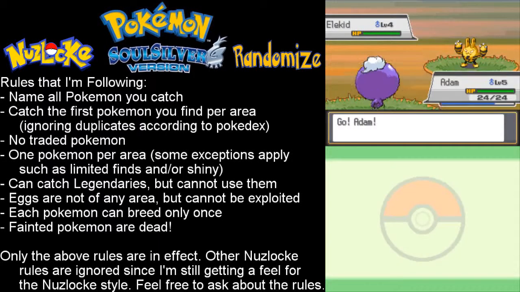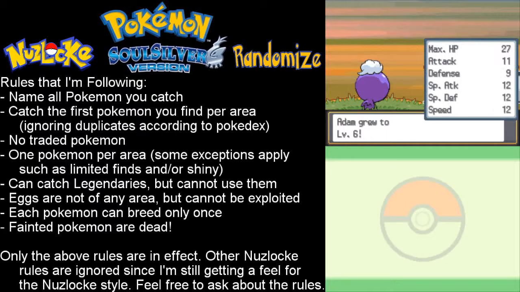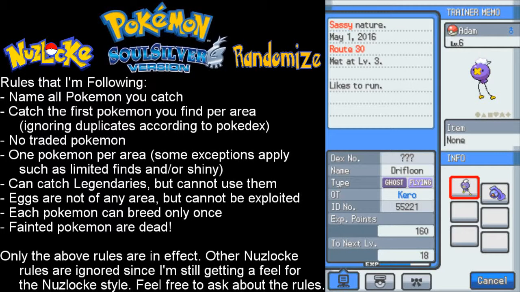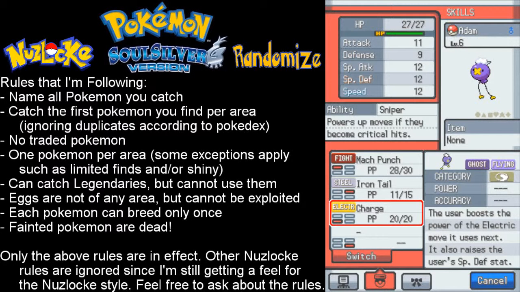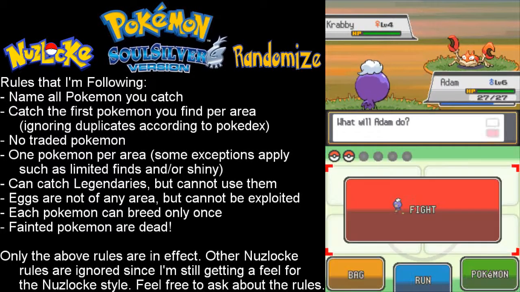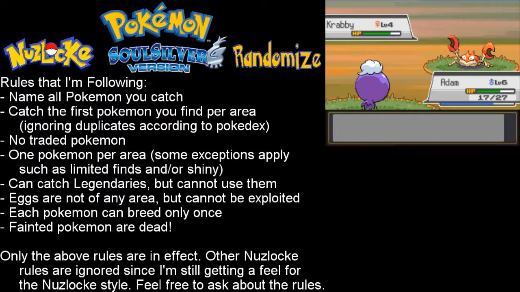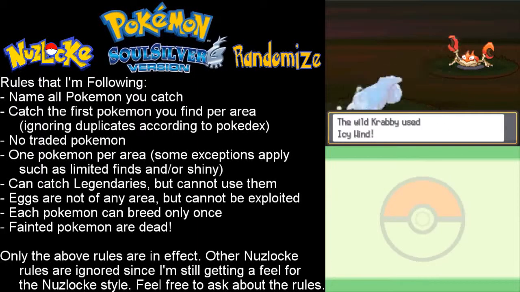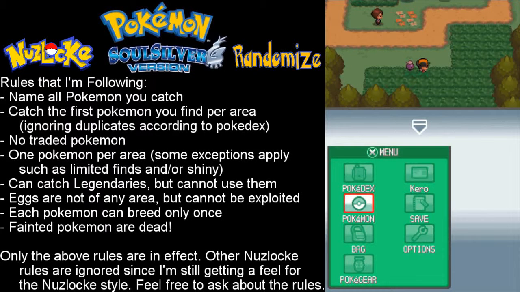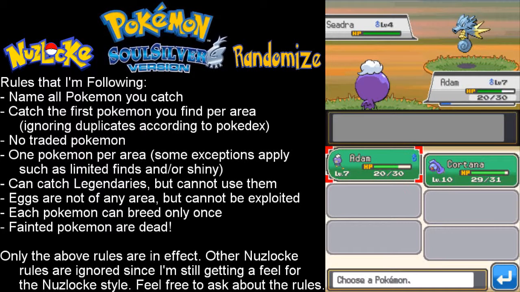Rename. Dead. Alright. So now. Karen's dead. Can't use her again. Oh, wait. Alright. Where am I? I'm going up here. Didn't find anyone yet. I'm gonna try and level up Adam first.